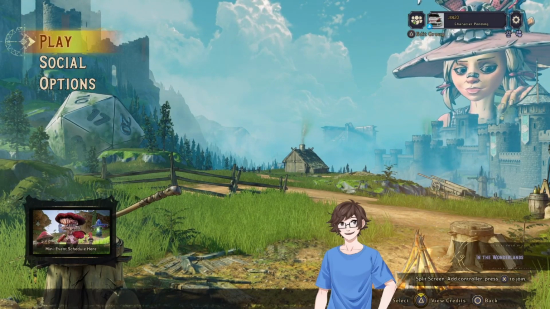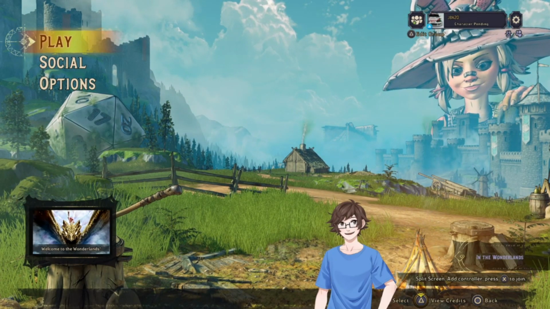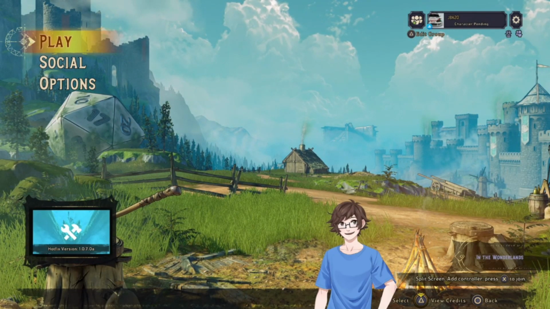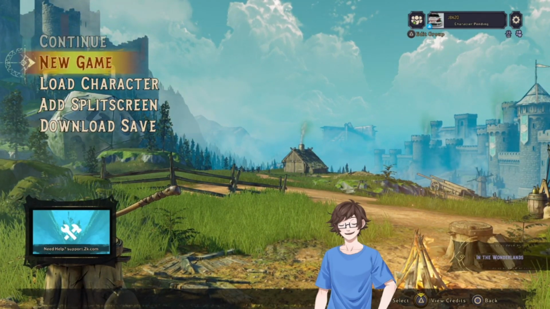Yeah, there's Tiny Tina over there on the right. There we go. Another feature the Borderlands series loves is split-screen co-op, which means if you had a friend or a relative that wants to play this game too, you could just get a second controller and join in on the action. But let's go ahead and start a new game.